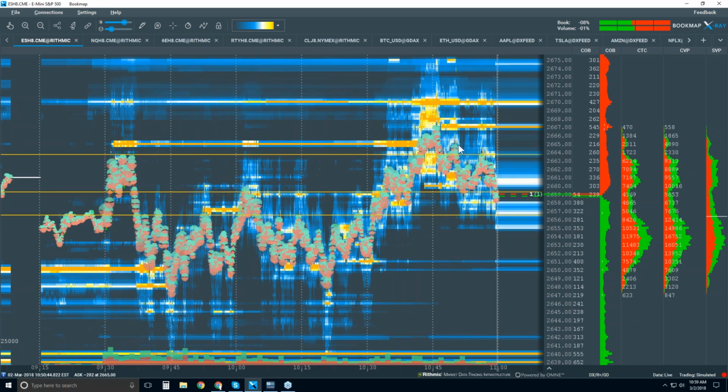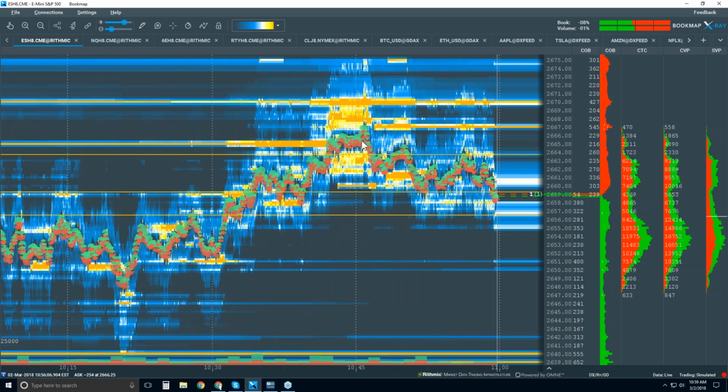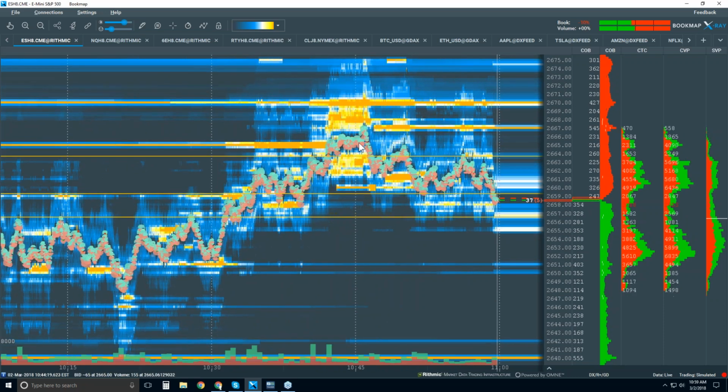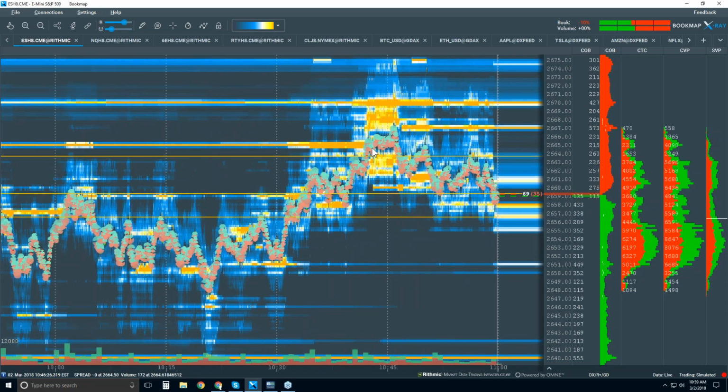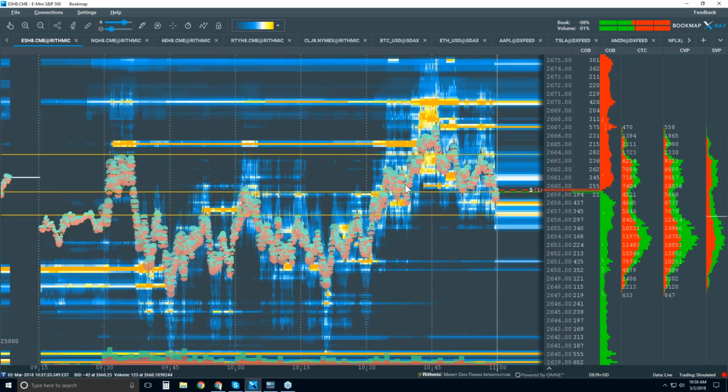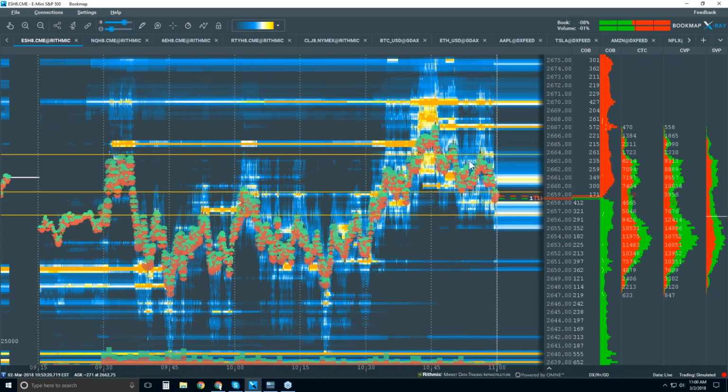Okay, and here's our answer on that follow through. That breakout to the upside. We are back in the range clearly. We've gone sideways for a bit. You can see we bounced off of this little area here. We understand why we bounced off, and we came back up into the top of this range, and we bounced off of that. And look at the selling now.